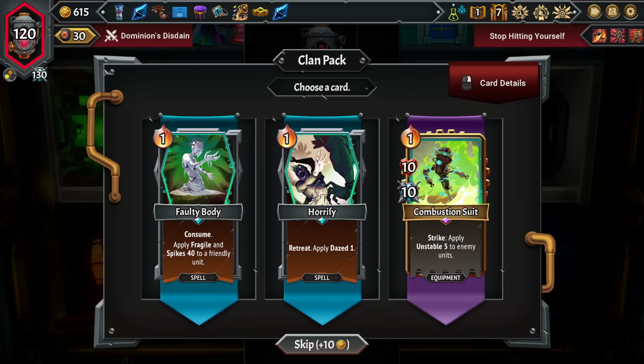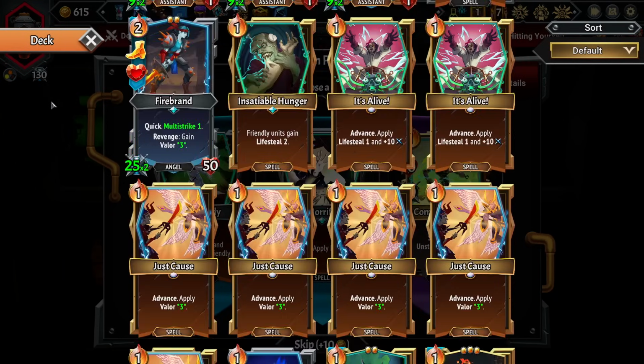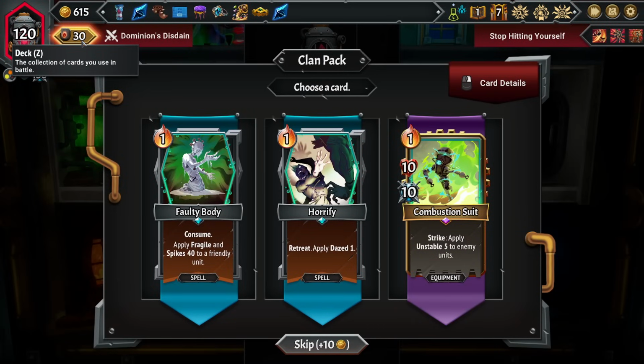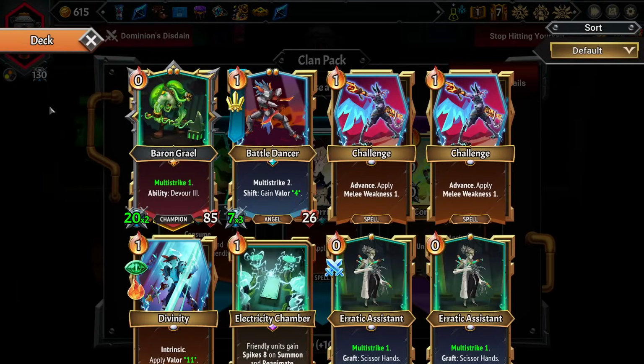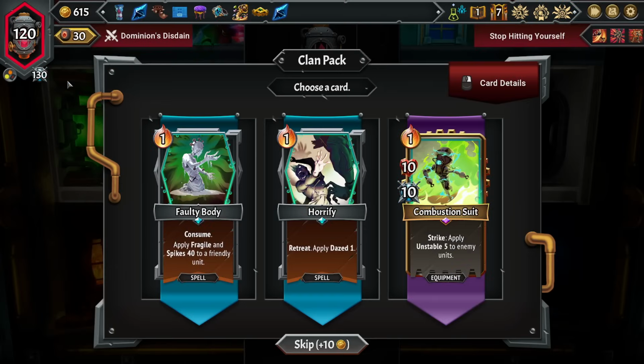Combustion Suit. On strike, apply unstable 5 to enemy units. Honestly, it is really good. It's just not as good as being able to trample and rage at the same time. And that's my primary attacking unit. Granted, like, Combustion Suit, I'd throw it on the top floor, but I don't need it on the top floor as well. Retreat and apply Daze to a single unit.